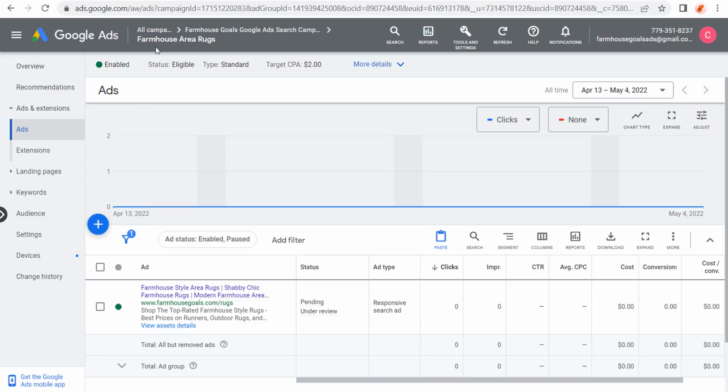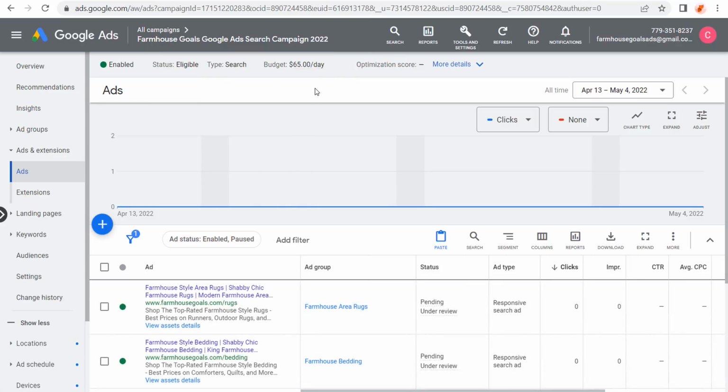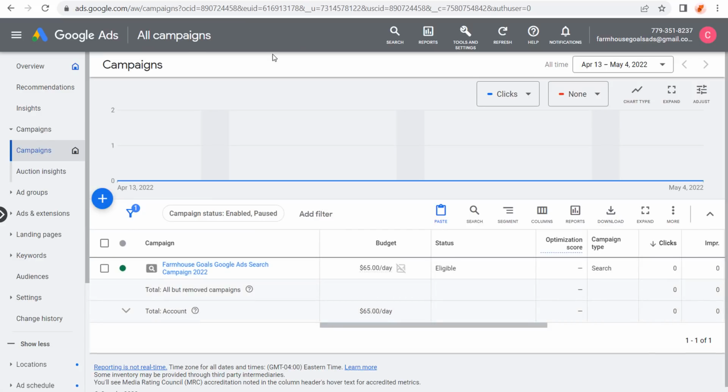So all I need to do now is continue to create these ad groups. What I'm probably going to do is create a separate video of me building this entire search campaign from scratch, starting from the beginning. I'm going to build a huge search campaign. It's going to be a very long video, but for anybody who wants to watch me build one from scratch, that's how I'm going to do that video. In this case, I just want to give you the steps to get started with your campaign and the process that I use to give myself the best chance at success for a Google Ads campaign.